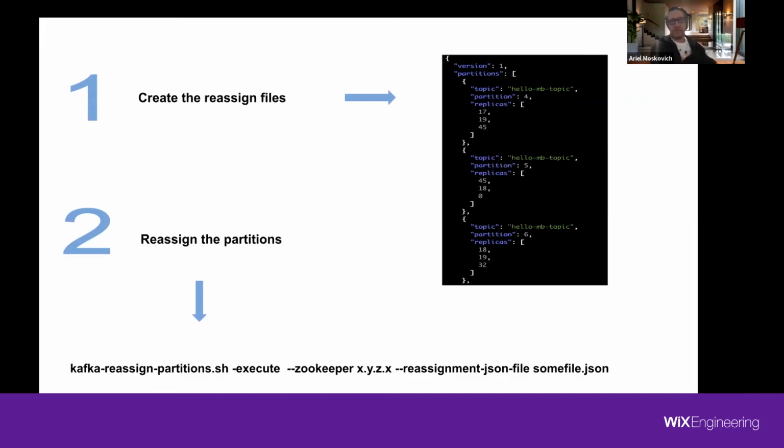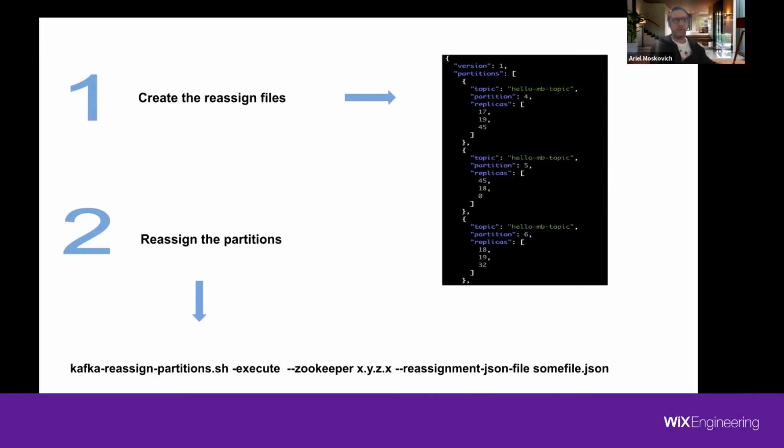If I take this JSON file, and let's say that this JSON file represents the true status of that topic in the cluster, and we change for partition 4, for example, broker 17 with broker 10, and we use the reassign tool to execute this reassignment JSON file, what will happen? The data will start copying from broker ID 17 to broker 10.